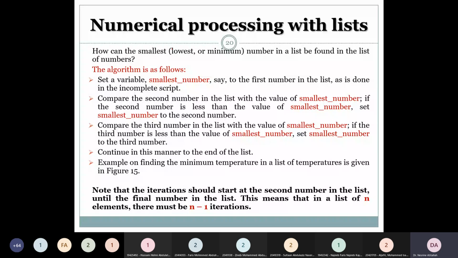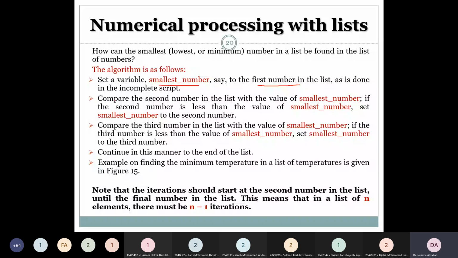So one way is to set a variable called smallest number to the first number in the list, as is done in the incomplete script. After that, compare the second number in the list with the value of the smallest. If the second number is less than the value, you will do the exchange.